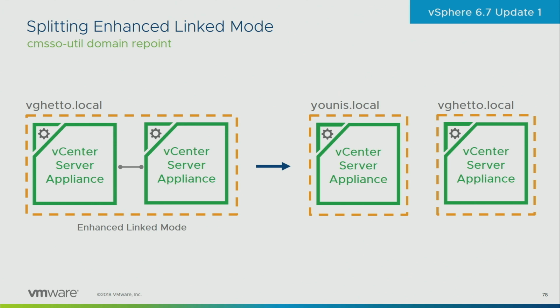If you go to my blog, I have some ways of doing this prior to 6.7 U1, where we have a vCenter that's set up in linked mode, and we need to actually break up that infrastructure. Whether it's for scaling, sizing, BUs, changes in the business corporations where we actually need to split up the company. These are real use cases we have from our customers. This was never possible before from an official standpoint. And so in 6.7 U1, we have the ability to take this and actually split the domains.